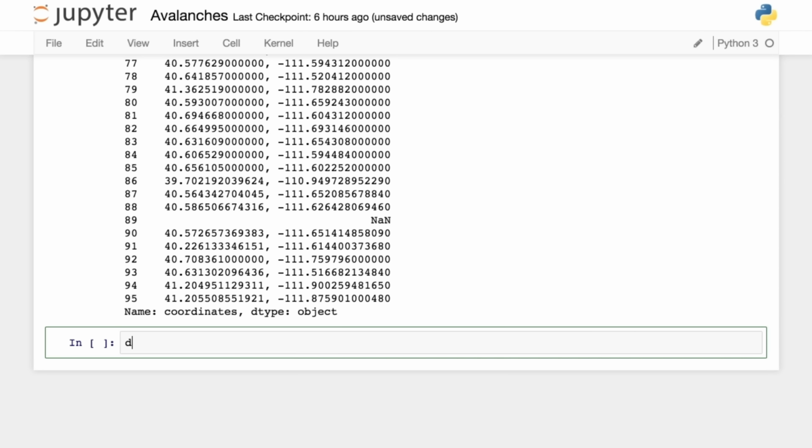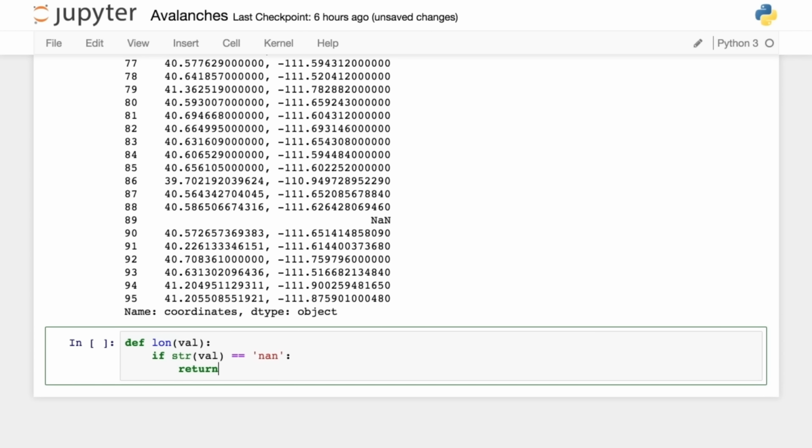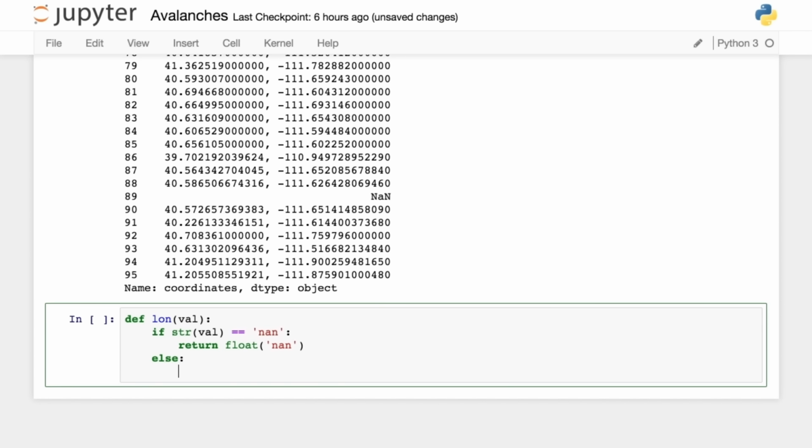So I'll make a function called def lon, and it's going to take a value, and the value is going to be a single cell from the coordinate column. If calling str on val equals nan, then I'm just going to return a float of nan. Otherwise, if I got a value, it's going to be a string.